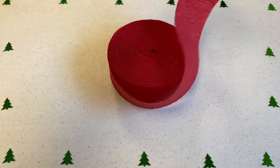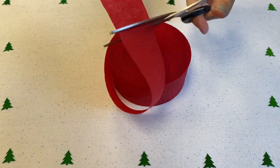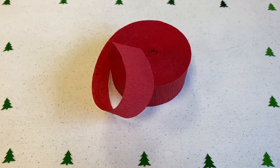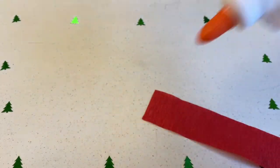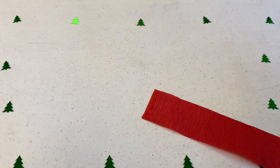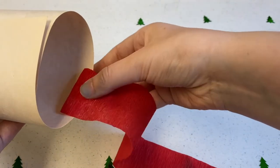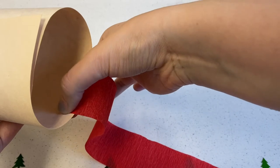The next step will be cutting out strips of tissue paper to trail in the wind. I'm going to be using six strips, but you can use more or less if you'd like. The longer they are, the more fun your Wind Sock will be. We're going to be gluing these strips to the inside of the paper tube. Put a little bit of glue at the end of the piece of tissue paper and stick it down inside the tube like so. You won't need too much glue — the tissue paper rips very easily.